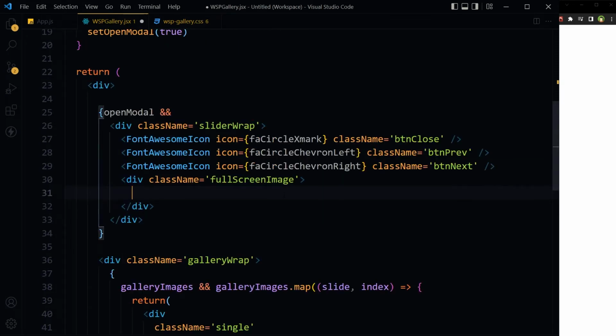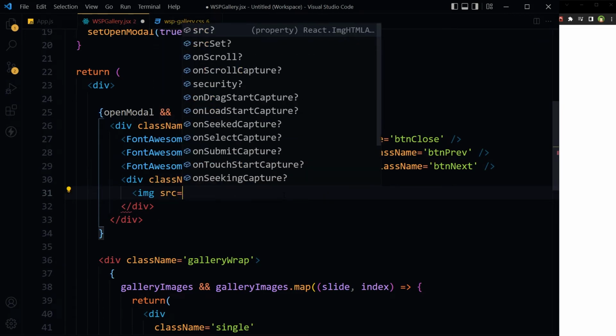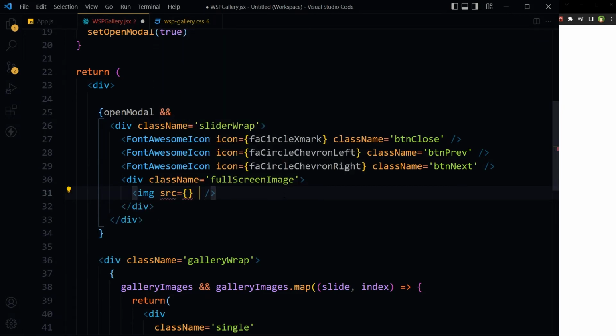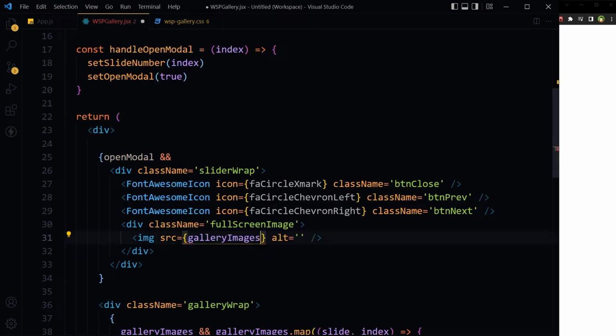Okay, so inside it we will have an image, img src, alt, and for the source, again we have got galleryImages here, and then we will have index.